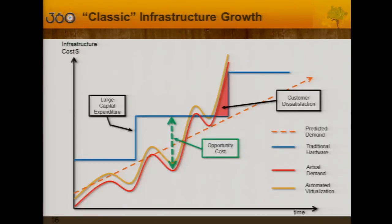So let's talk a little bit about elasticity here. Some of you might have seen a slide that looks like this. Amazon's basic premise is that if you have to buy your server capacity in big chunks, you're going to go back and forth between not using enough of it, so that you've got an opportunity cost, or not having enough of it and having your users be angry at you because response time has gone to pieces.